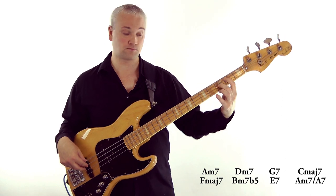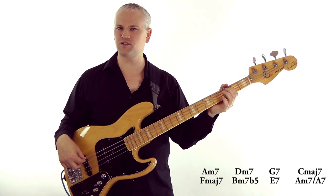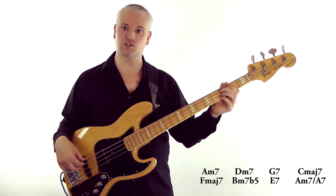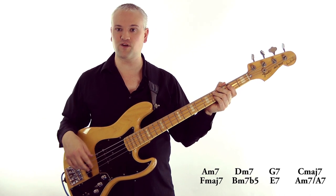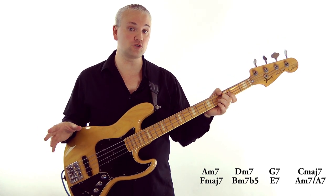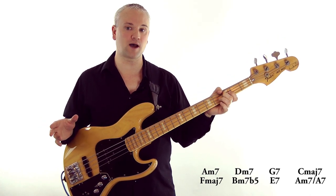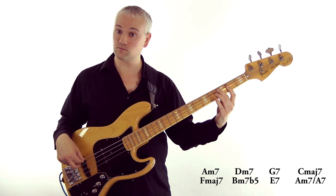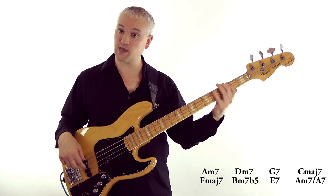Now, so this is a little bit of a different interval. So we've got this tritone here, which is an augmented fourth, diminished fifth, however you want to see it. So we can still use the arpeggio to come down. So if we're going to come down through that F major 7, okay?